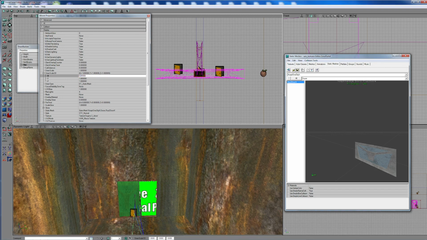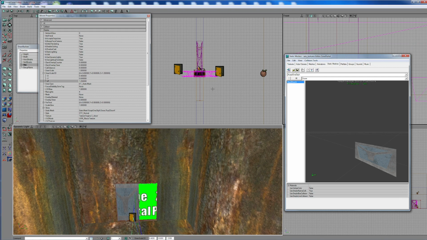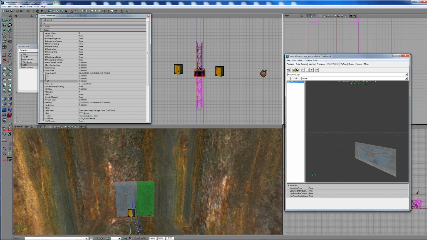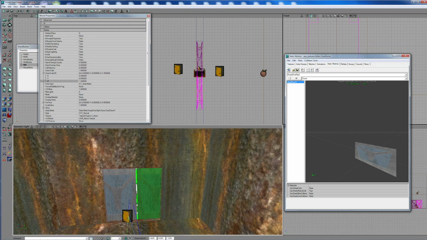Make that 0.4, I think. 0.6, 1.2. Right, what happens if I got 2 doors?